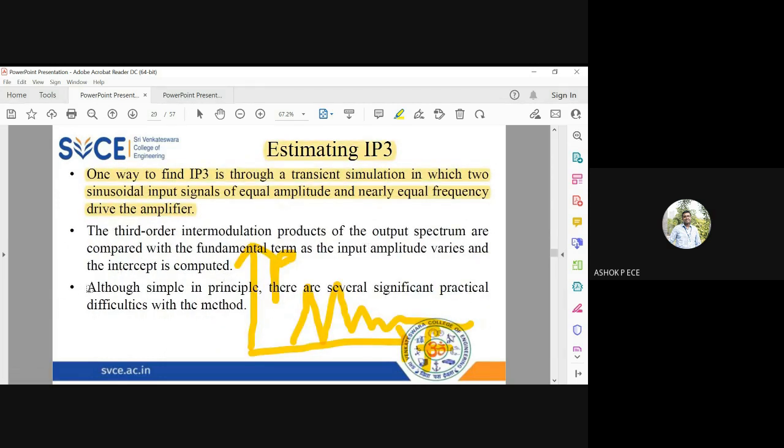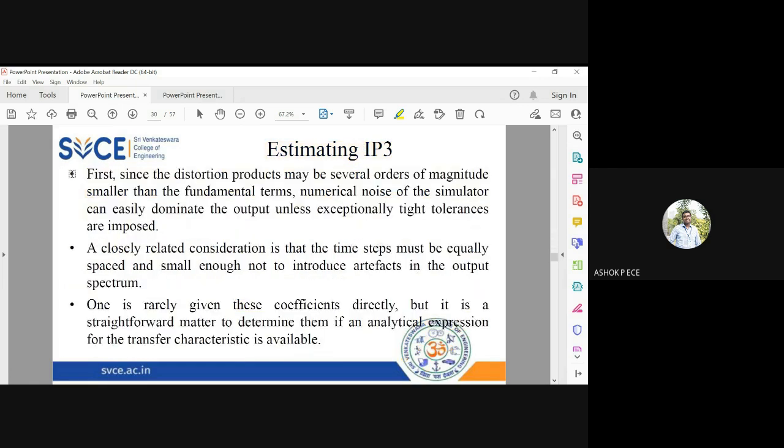Although it is simple, all the practical constraints will not be considered here. So you will consider the amplifier to be ideal. Whatever we get from simulations might not match when you estimate the IP3 in actual practice. And also in simulation, we will not include the parameters of noise. We will not expose the system to all possible environments. There are several types of noises we have learned, right? Each one is going to change the value of IP3.